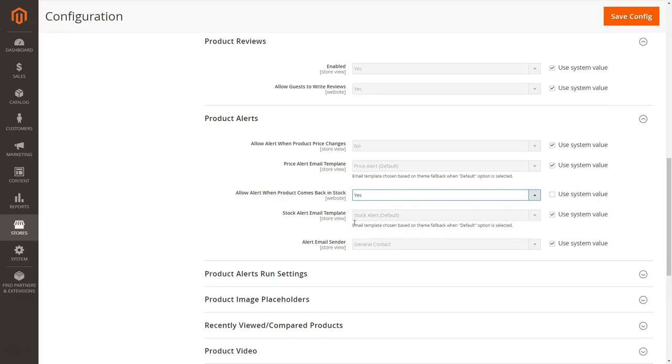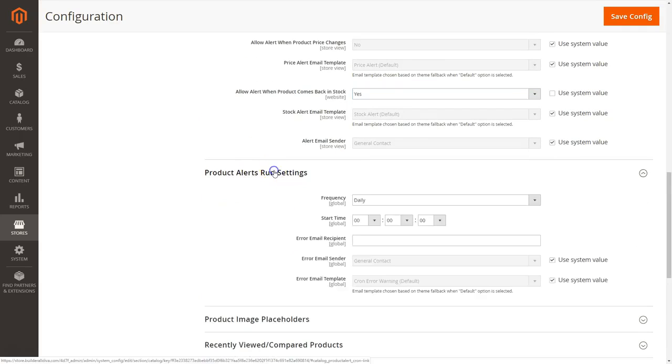What that allows is if a person wants that product but there's none in stock, they can fill out an email and it will send them an email when that product comes back into stock. The stock alert template will be sent from the general contact email sender. So if you want that set up, make sure it says yes.